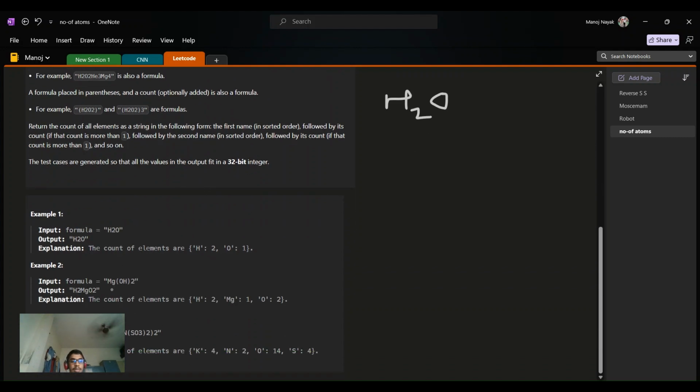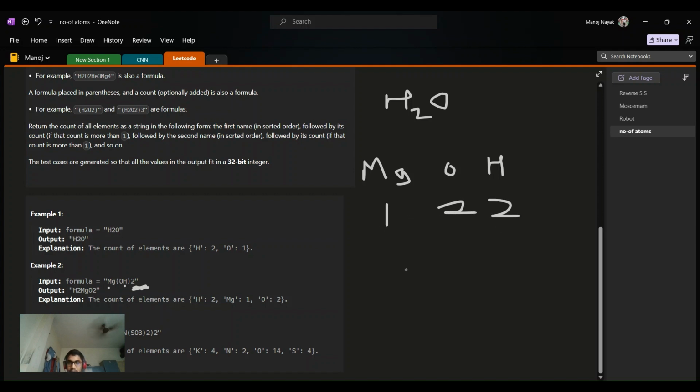Suppose we are taking Mg(OH)2. Mg is one element, O is one element, and H is one element. Mg only appears once, O appears once, and because the number outside the bracket is 2, O will appear 2 times, and H will be 2 times.